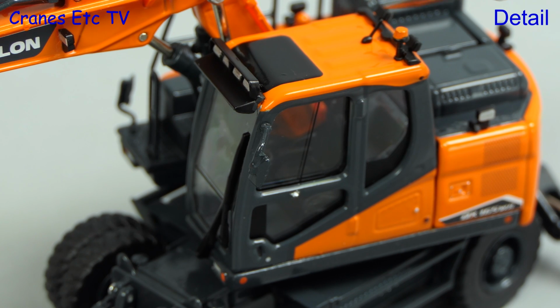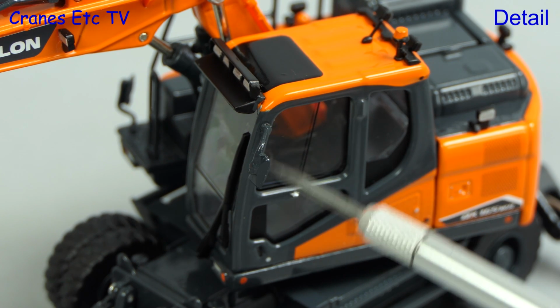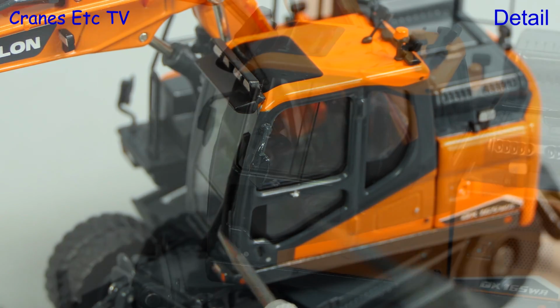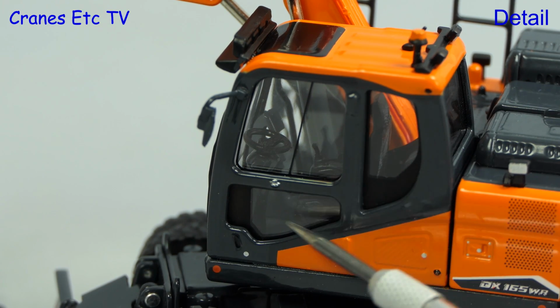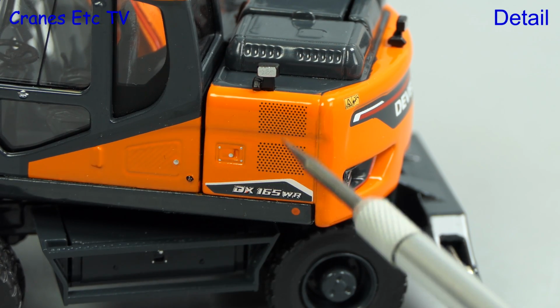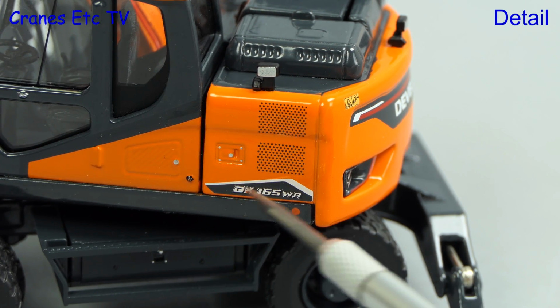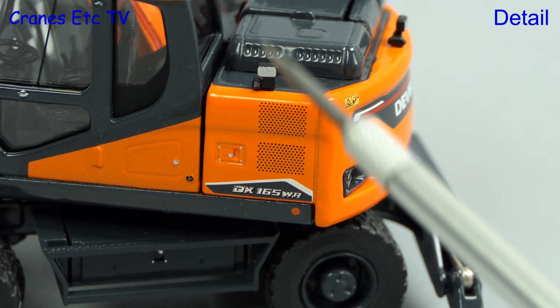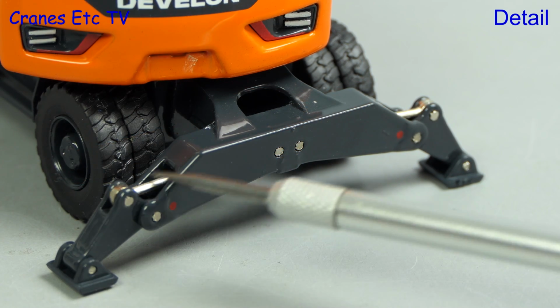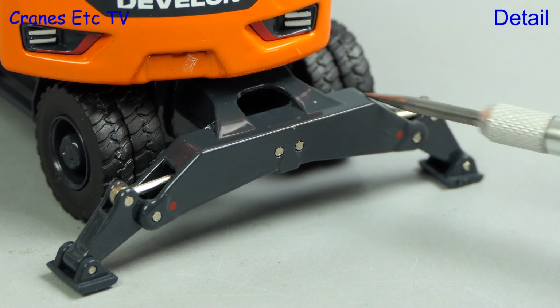The cab roof has got a solid roof light, and there's an aerial and painted beacon light, and there's a bank of spotlights at the front. There's also a plastic mirror and windscreen wiper, and inside the cab you can see the steering wheel and controls. Behind the cab there's some fine detailing, including grills formed of graphics, and the machine name is sharply drawn. There's a spotlight on top, and moving to the rear, the outriggers are an all-metal part.